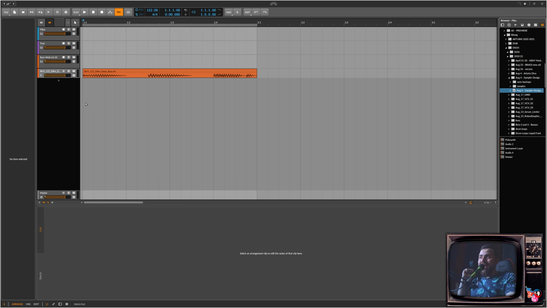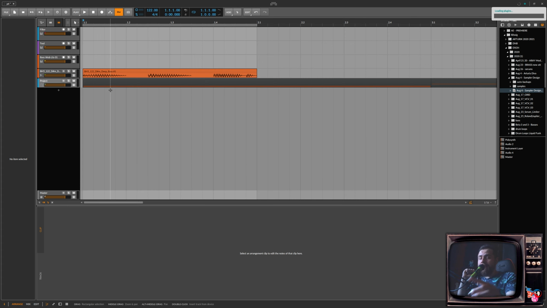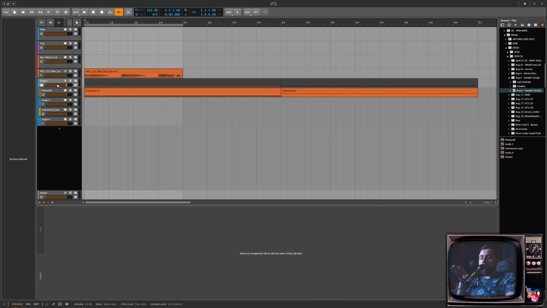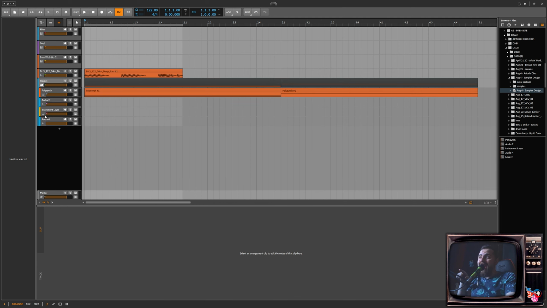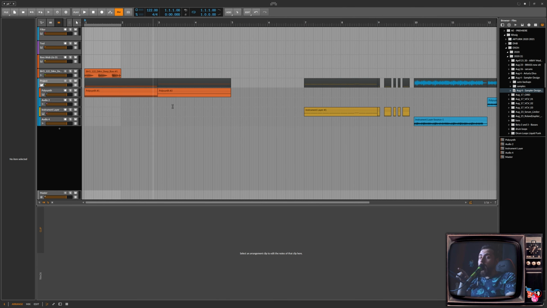I can take the project and drag and drop it into my arrangement. All stuff in that project loads as a group, and inside that group you have all your stuff.